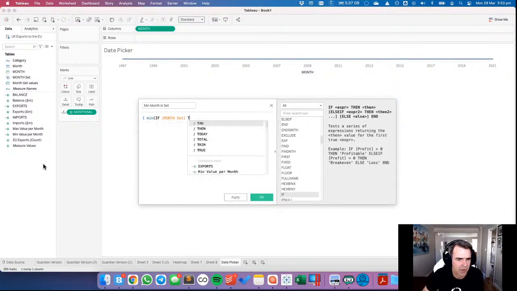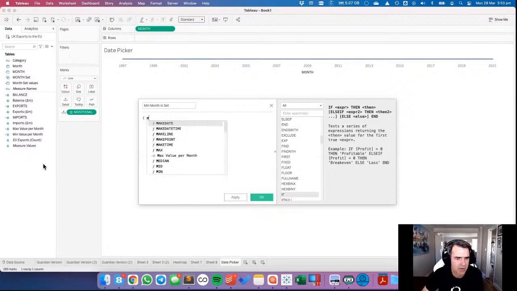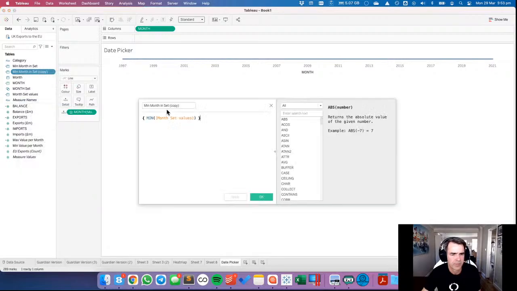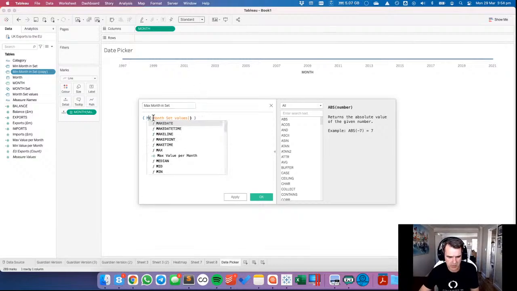Oh, actually, I could say min of month set values. And then I want to duplicate that and now get the maximum. I'm doing this because I want to put little dots in the view at the top that show me kind of where the min and the max are.